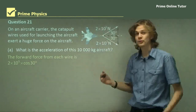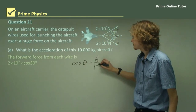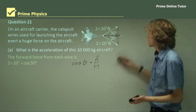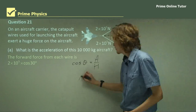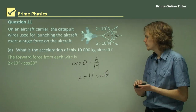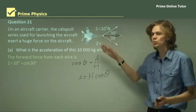Because of course we know from our trigonometry that cosine of an angle equals adjacent on hypotenuse. And so the adjacent side, that is the one that we're interested in, this little vector going across here, is simply given by hypotenuse times cosine of 30, which is our angle. So that there is our formula for the adjacent side of the triangle, which is the force from each wire pulling it forward.